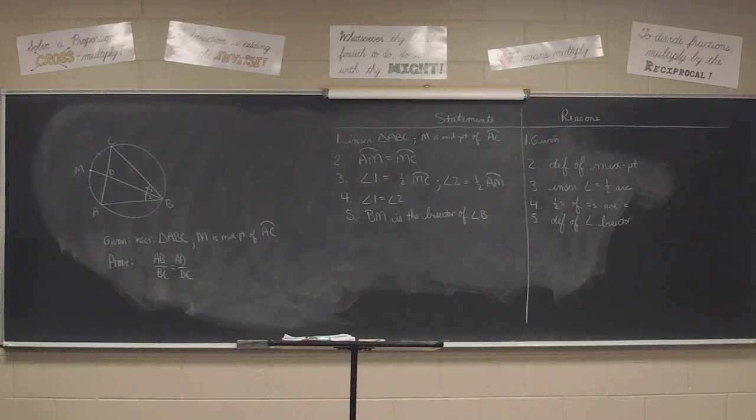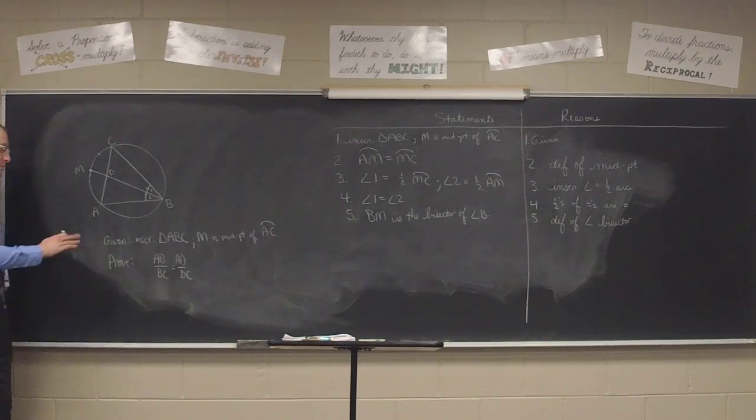All right, any other claims? Because I mean, this claim: midpoint gives equal arcs, equal arcs got us equal angles, equal angles gives us a bisector. Inscribed triangle, that's not really a claim, is it? I don't think there's any claim. No more claims? All right, so let's look at what we're trying to prove now.